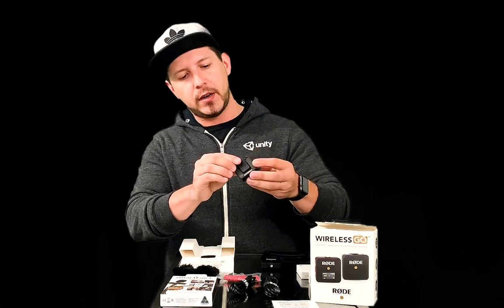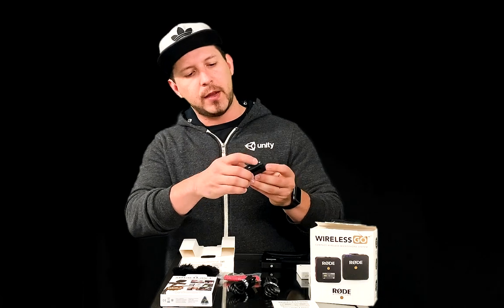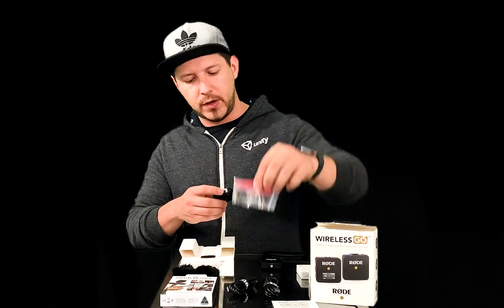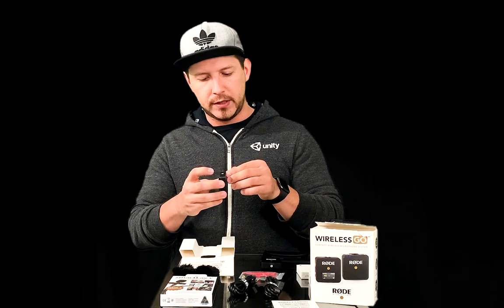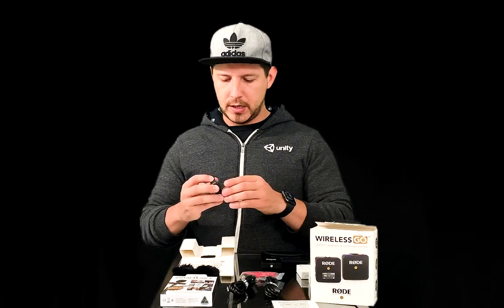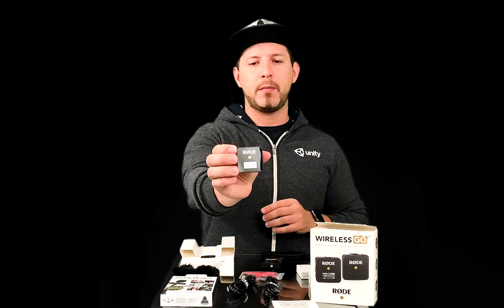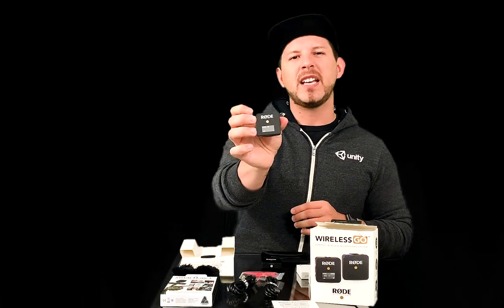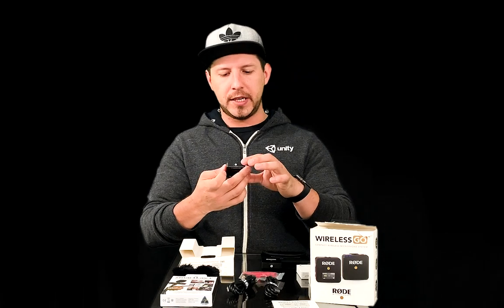We also have a clip here, and then a few different buttons for connectivity. So here's the cable that we're gonna be connecting, which is this one right here, like I showed you before, and then the USB-C and our little camera. I don't know if this is gonna power it on. Just gonna take the plastic off, and I'm gonna assume that's how you power it on. And yep, as soon as I hold that for 3 seconds, it shows a little bit of battery, and I can see the wireless indicator saying that it's looking for signal.